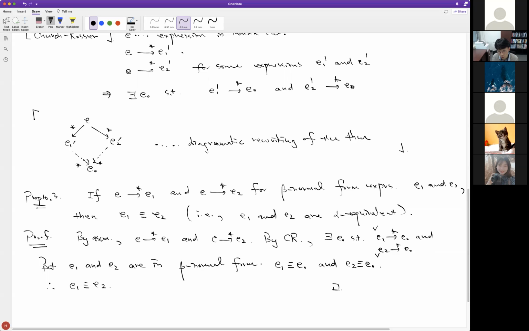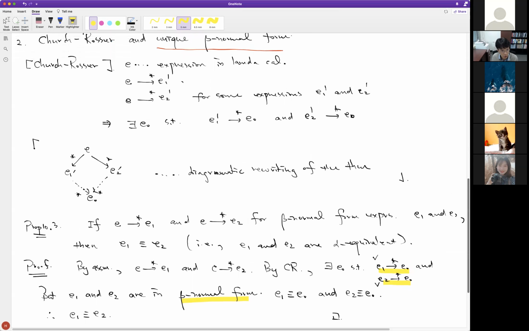So we can prove this theorem quite simply. The key step is that we use Church-Rosser to derive this, but because it's a normal form, the relationship that we derive from Church-Rosser has to be, in a sense, very degenerate. I mean, only for the base case.